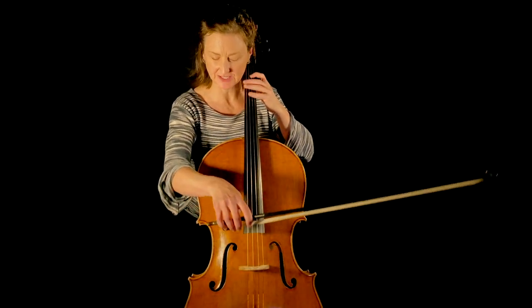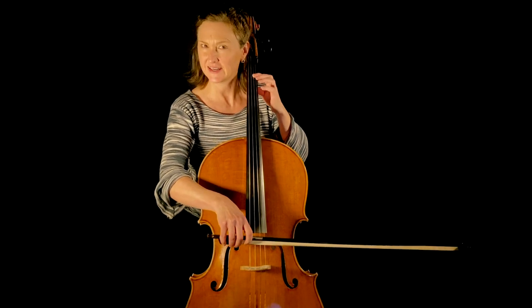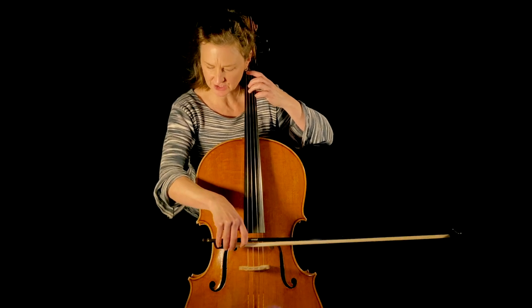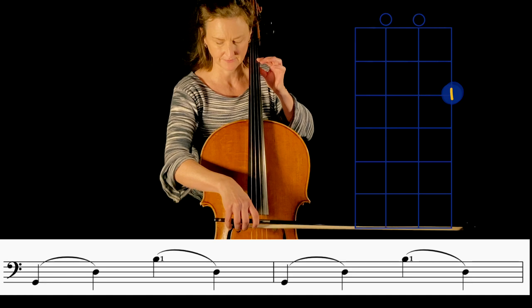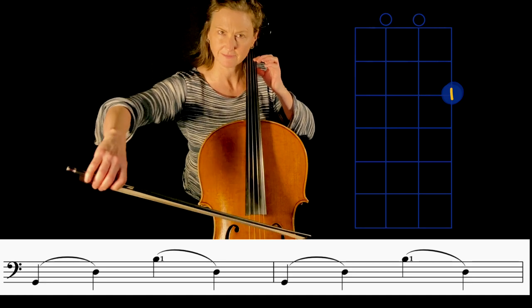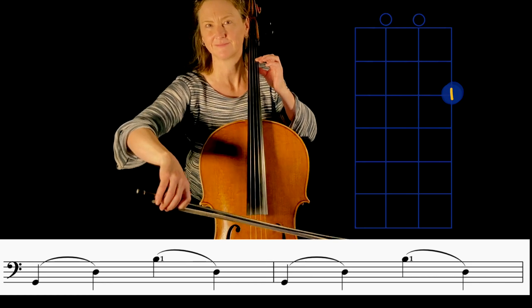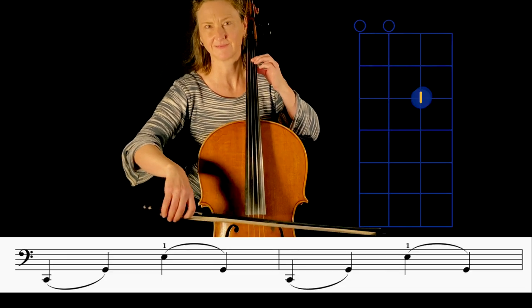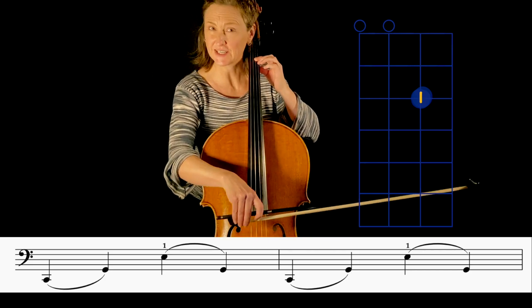Okay. Now we're going on to G major, which is the same thing exactly. It's up a fifth, it's the 5, and we're using the G, the D, and we're putting that B up the top. So we've got the C chord, to the G.